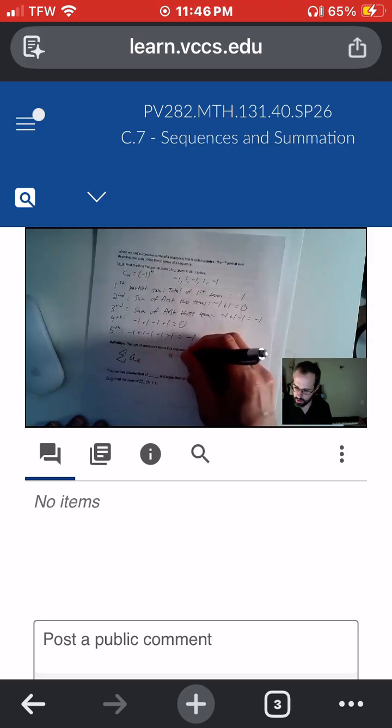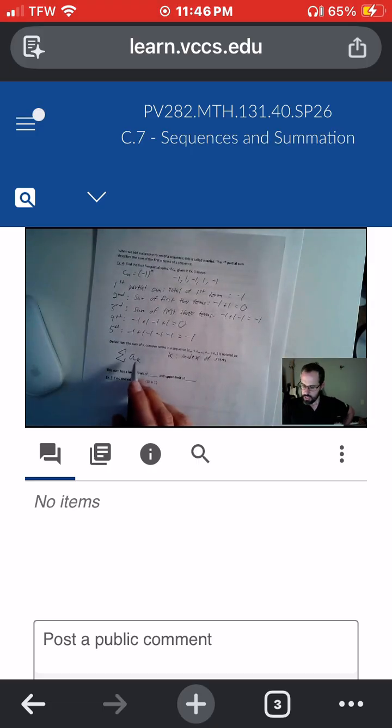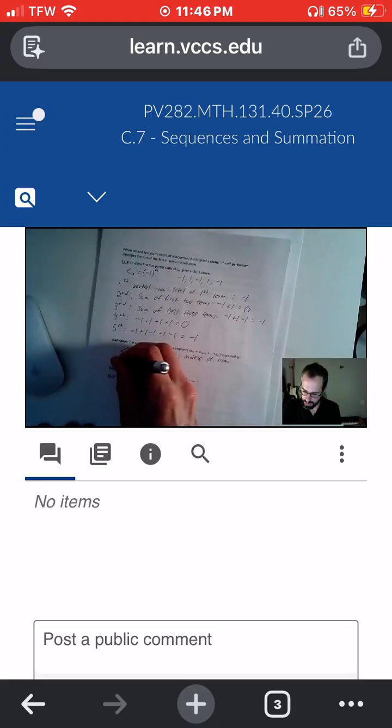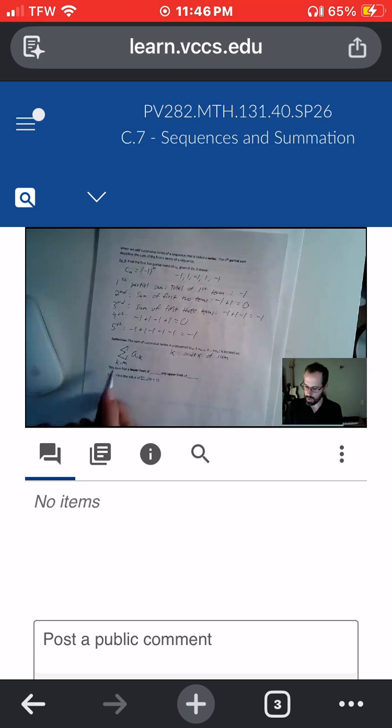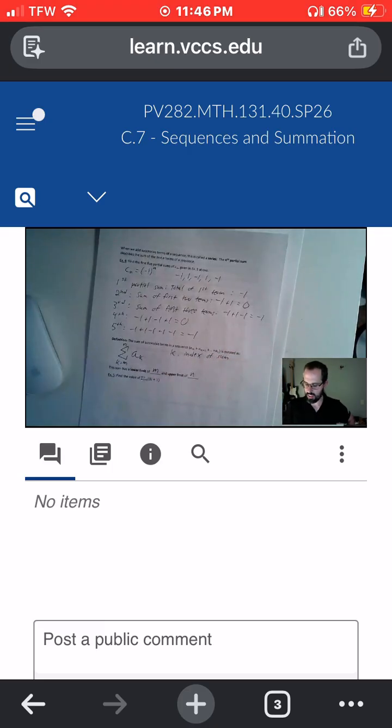So k here is our index of the sum. It's just keeping track of which number we're on. Our index k is going to start at the first value that we have, so we're going to write that here. k starts at m, so k equals m at the bottom, and then it's going to go up to the top at n. So we would say that this sum has a lower limit of m and an upper limit of n. It seems very abstract, but I promise it's actually not that complicated.